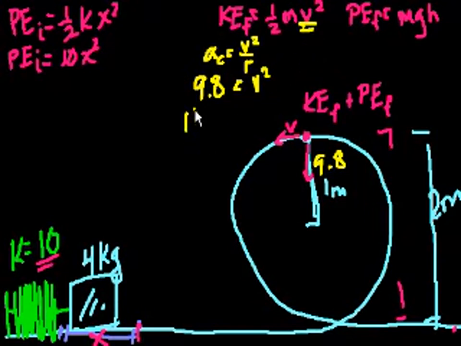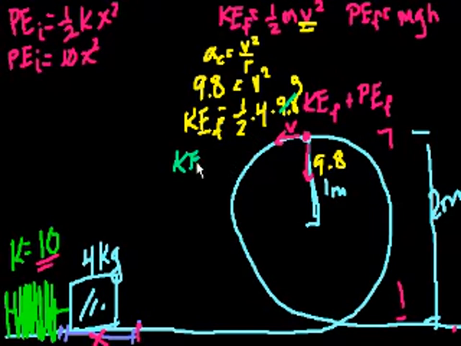So the kinetic energy final is going to be equal to 1/2 times the mass, 4, times v squared, 9.8. And that equals, let's just use g for 9.8, because I think that might keep it interesting. So this is just g, right? So it's 2 times g. So the kinetic energy final is equal to 2g, and g is normally kilogram meters per second squared, but now it's energy, right? So it's going to be in joules, but it's 2g, right?